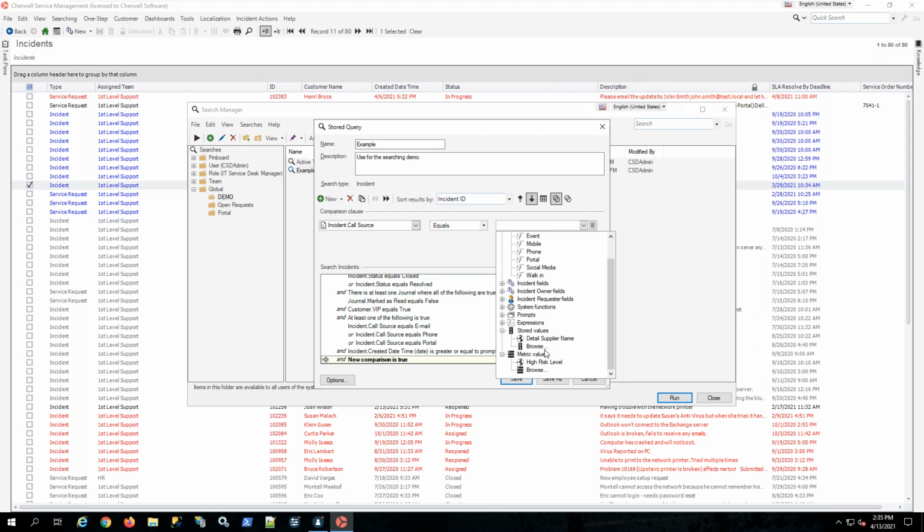And the last pieces in here are the system functions. System functions have grown over the years. I've seen this list get bigger and bigger, and they've put additional things in here. Maybe I want to look for the email where it's the current user email, or the owned by when it's the current display name, and I'm sure Scott has several of these that he's going to go over as well. What those mean is I'm the person that's logged in. It's going to use my email within this system function, or it's going to use my name. And that makes the search super dynamic. I can put that out there in global because whoever runs it, it's going to run it for them with their information and pick up all of that stuff.